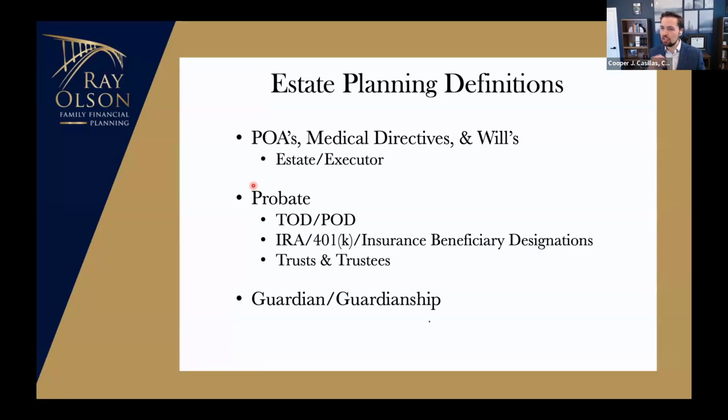So again, a formal process that goes through the court system, and it's honestly a beneficial process and kind of a necessary evil. But there are some drawbacks to probate. One of those can be, obviously, that you're going through a court system. Probate can take 6 months to even over a year, depending on the complexity of the case and how busy the court system is. And with that, you're going to have to pay certain administrative costs. You're going to have attorney fees. You could have CPA fees to file the estate tax return. You could have court fees, right? So that can be thousands of dollars.